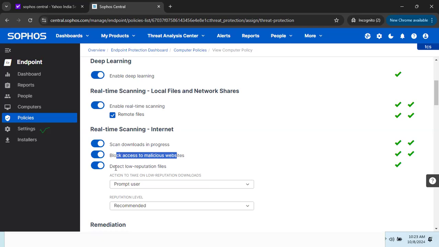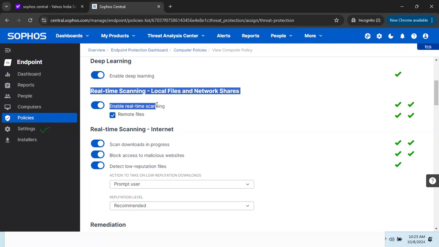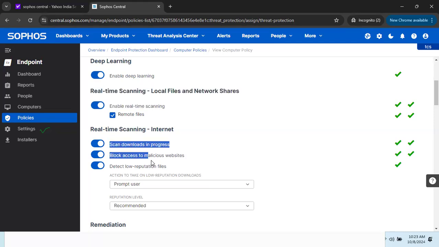And even in case the reputation of the files is low-content, it will detect it and give an alert notification. So that is about real-time scanning from the internet, like a website, something you are doing. Then from the peripheral control or LAN, or sharing of files via local area network or wide area network, maybe through FTP or SFTP or NFS, network file system. This is for the drive-by download option.